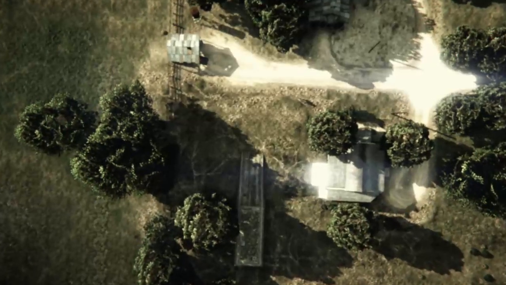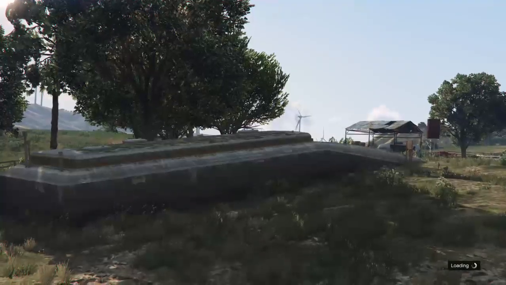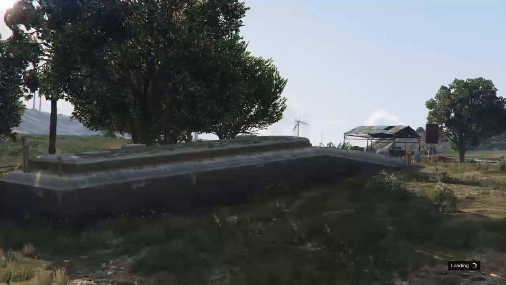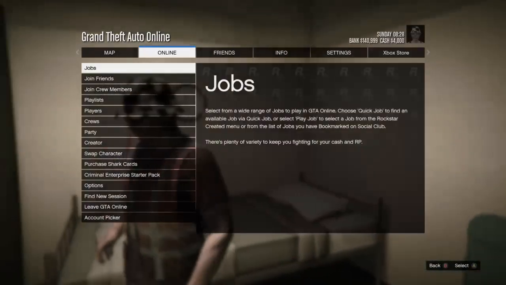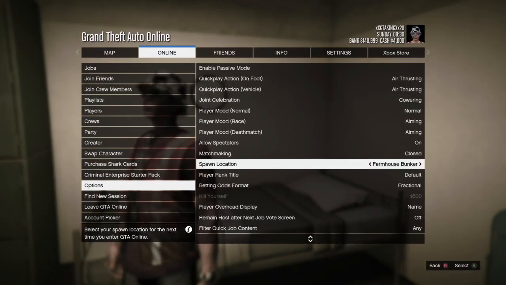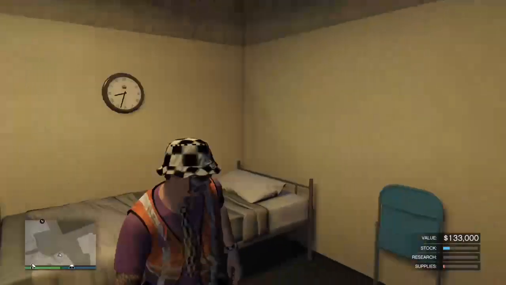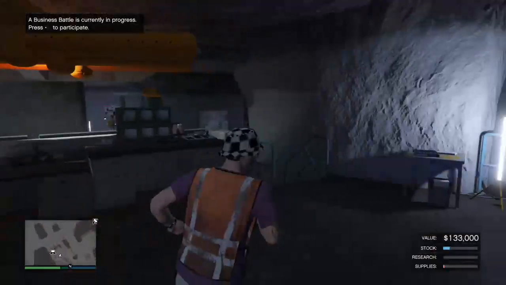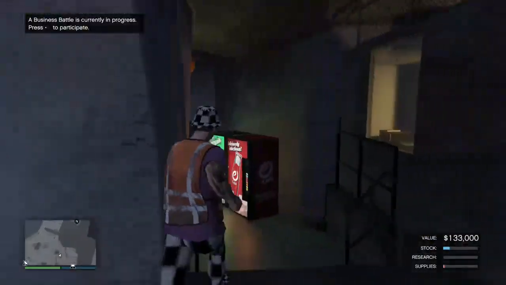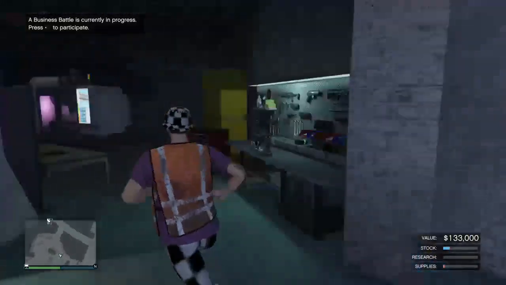Alright, now that we're at the bunker, what you want to make sure of before you start this glitch, in the online session that you're in, is that you are in options. Make sure your matchmaking is closed. Make sure it is closed. After you make sure that your matchmaking is closed in online in options, you will go ahead and go on over to your MOC.